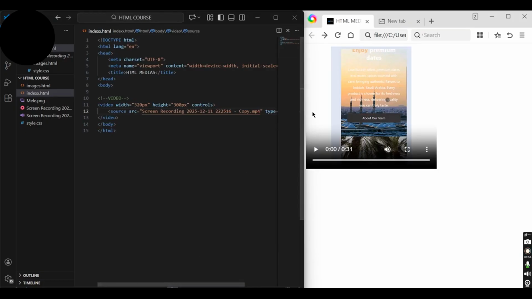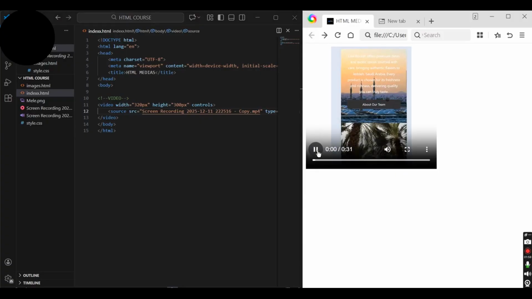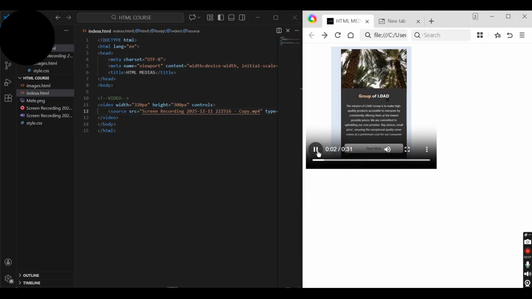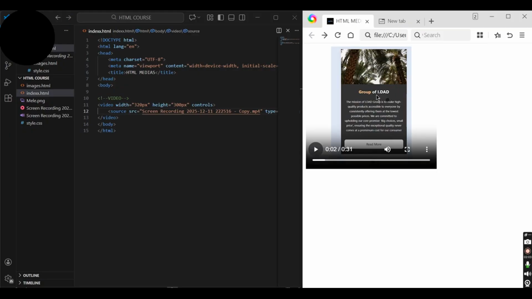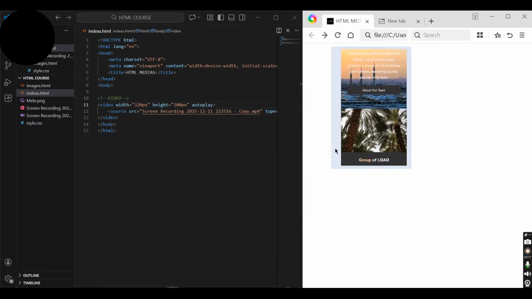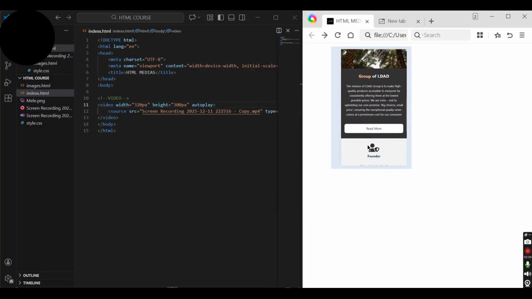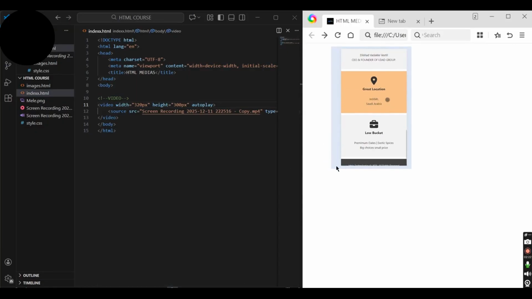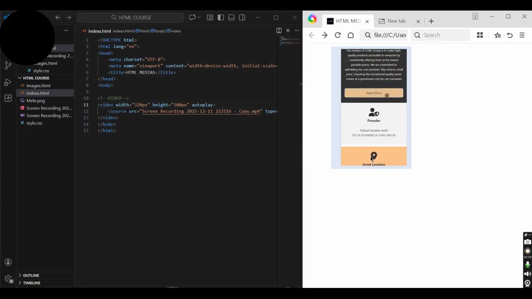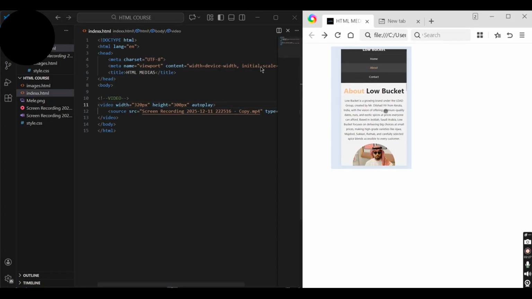So as you can see that the video is not loading. It can be only loaded if I click here on the pause button. But if you want to load this video automatically, what you can do is, instead of using the controls, you can use another one, autoplay. All right, so autoplay, it will just load it automatically. You don't need to put anything here. Even it won't show anything like the duration of the videos.